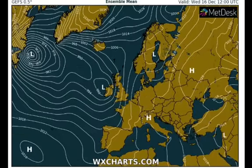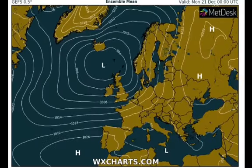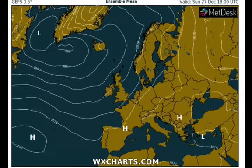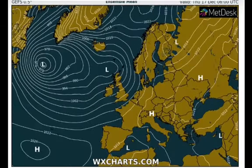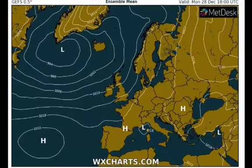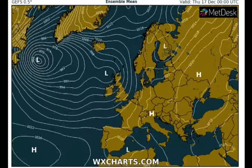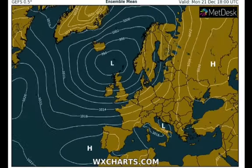We've got low pressure just one after the other pushing into the British Isles — more wind, more rain. The amount of rain we've seen in recent times has been nothing short of incredible, and we're going to continue to see that pattern going forward. But as we press towards the end of the loop it gets interesting, because what we've essentially got is the potential for North Atlantic blocking but also blocking up over Scandinavia, and that is going to allow the transfer from east to west of cold air, continental air. It certainly sets the scene for a very interesting run-up to Christmas.